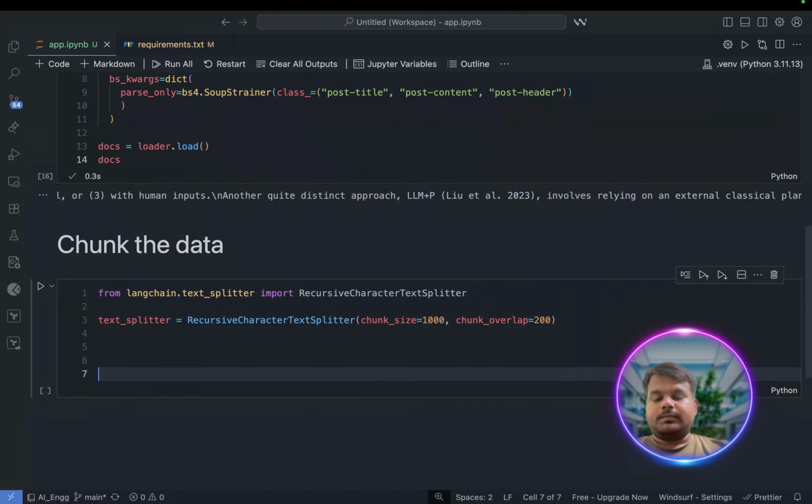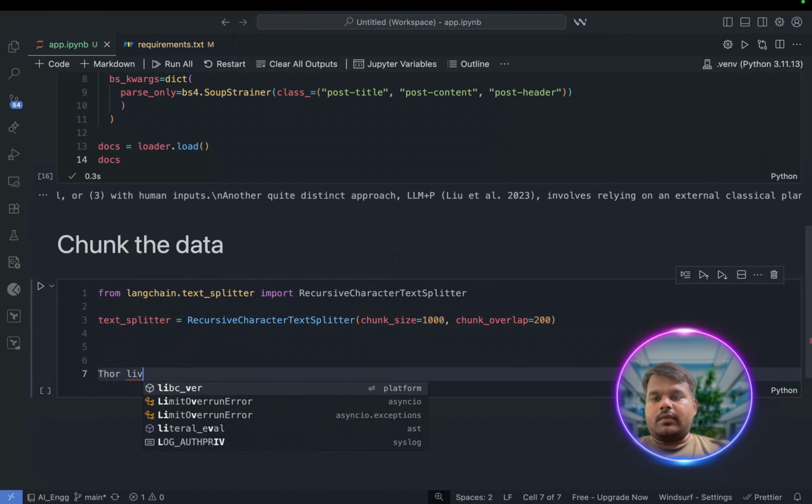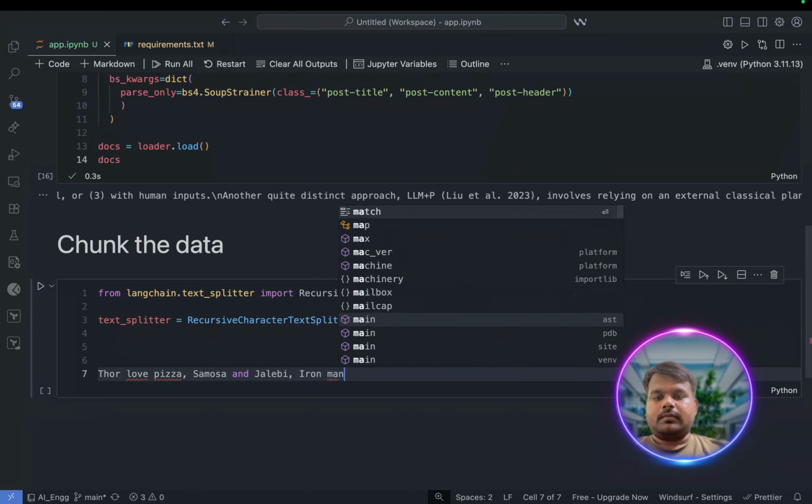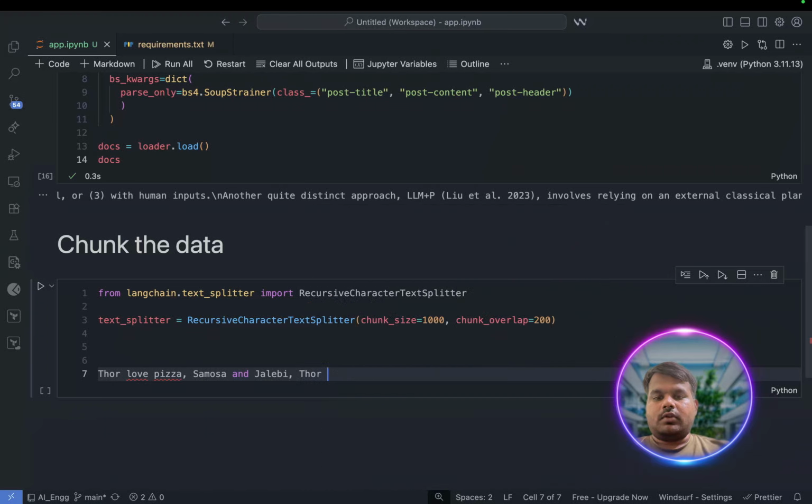For example, "Thor loves pizza, samosa, and jalebi. And Aaron also likes to travel in Bangalore."